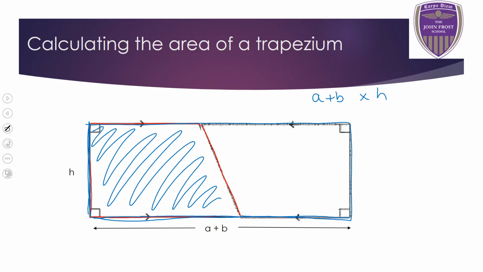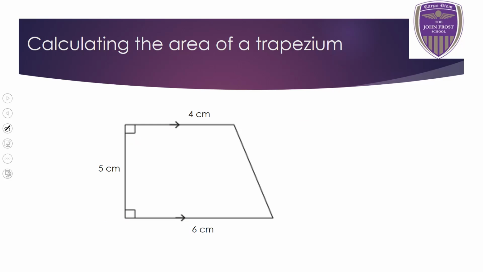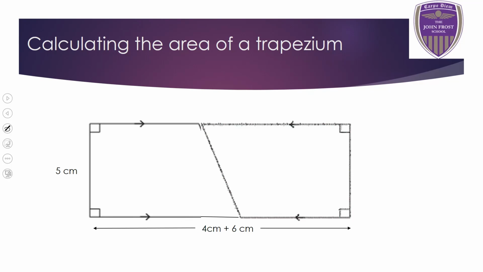I'm going to put some numbers into this now to hopefully make it a little bit easier to follow. So this is the original trapezium that we had, but instead of A, B, and H, we've replaced them with numbers. I'm going to do the same thing now: copy this trapezium and attach it together to make a large rectangle. If this was 4 at the top and the bottom one was 6, the whole thing now is 4 plus 6. The area of the rectangle is just going to be length times width, which in this case is 4 plus 6, which is 10. So the whole of the bottom of that rectangle is 10 and the height here is 5.